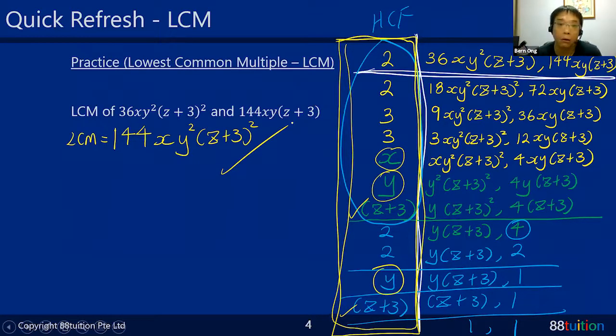Crazy. Yeah, I know. But sometimes the school gives such questions, so you better be prepared. And this type of question, they give you 3 marks. Would you take 1? I surely will take 1. Can you see or not? All right, so this is your LCM using the crazy method.